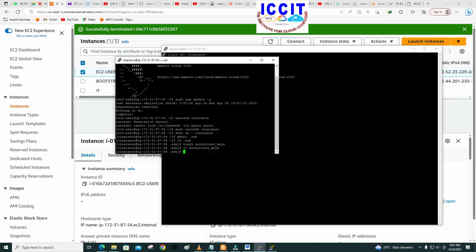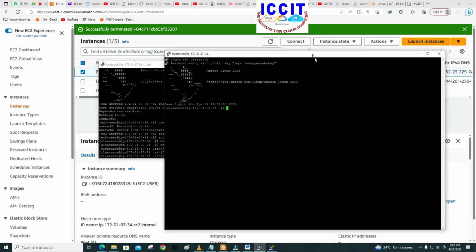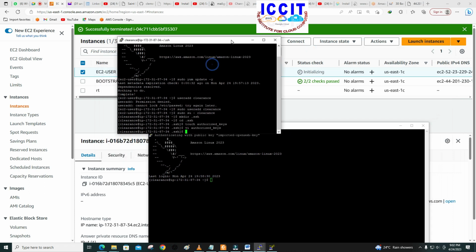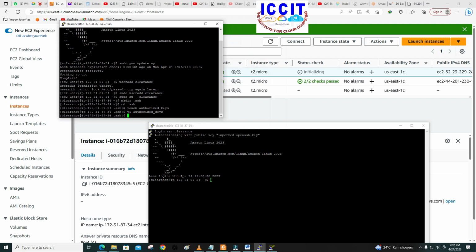Okay. Is there any question, please? That is how we can create an EC2 user. The power of pause and rewind is in your hands because the videos are going to be made available for you. So no need of me repeating over and over. You can repeat the steps as many times as you want. Any question, please?